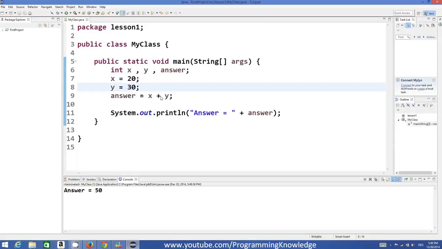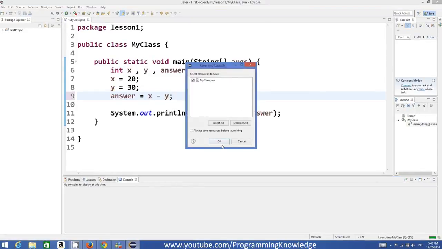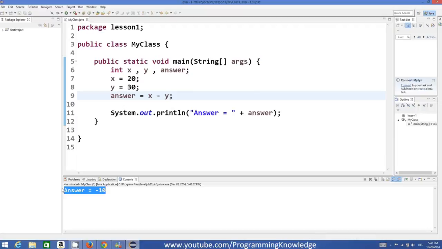Now to subtract these two values, you just need to add this minus symbol between x and y. Okay, and let's try to run the program once again, and now answer is minus 10, which is true. 20 minus 30 is equal to minus 10. Now in order to do multiplication, we cannot use x because x can be a variable.